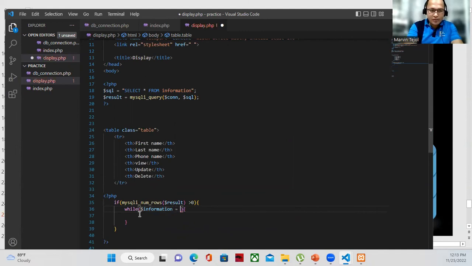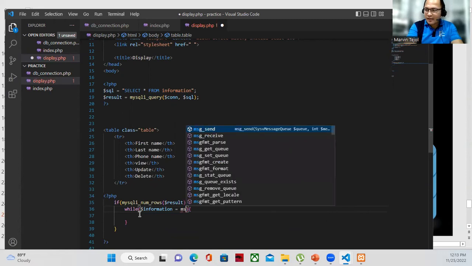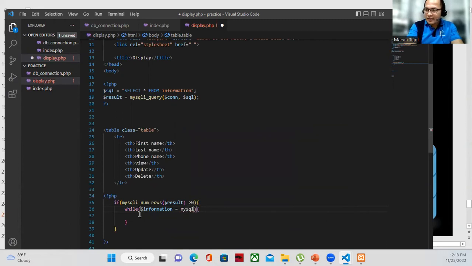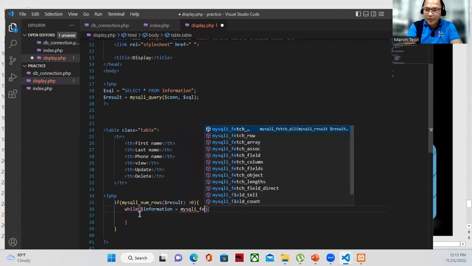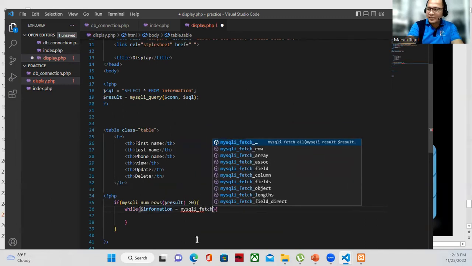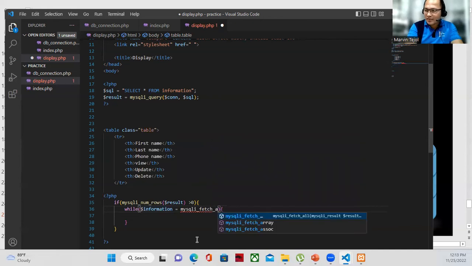So, is equals to mysqli_fetch_assoc. Ito yung fetch natin ang result. Fetch underscore assoc.